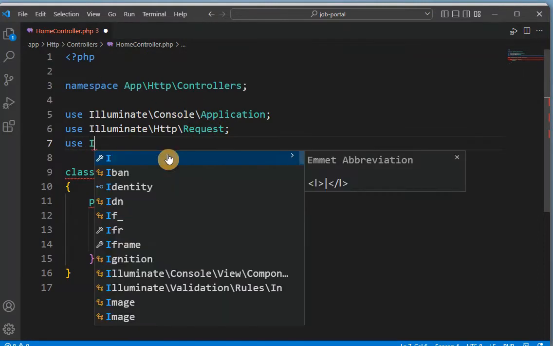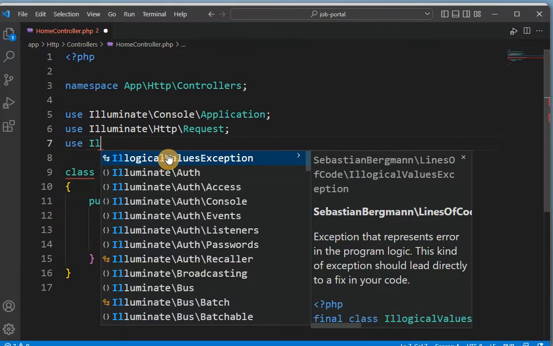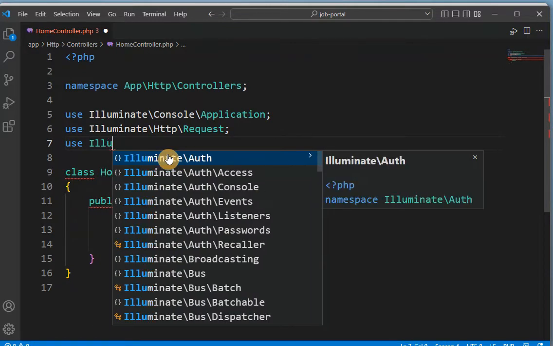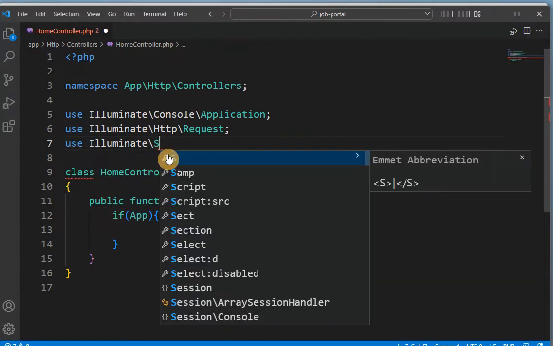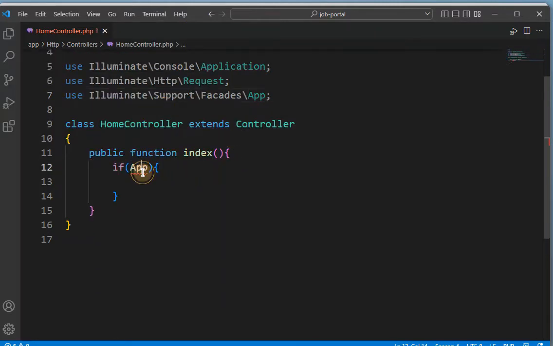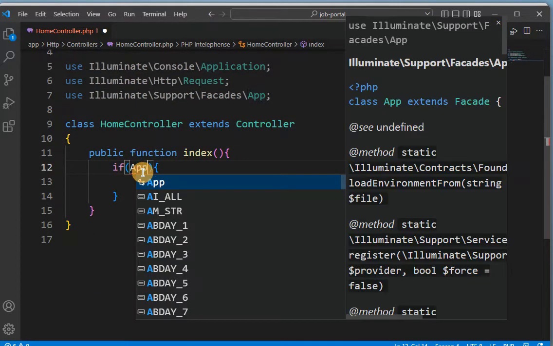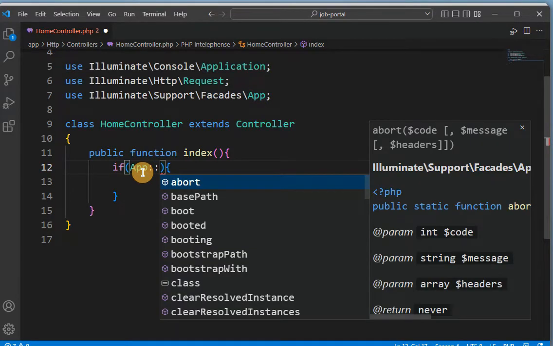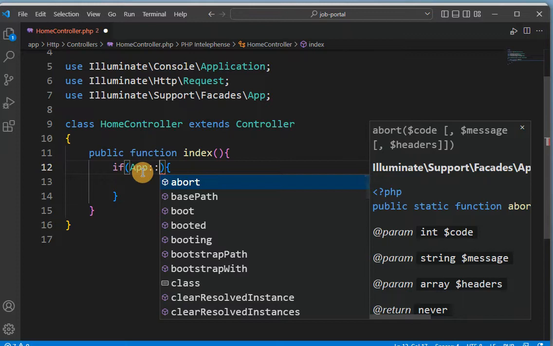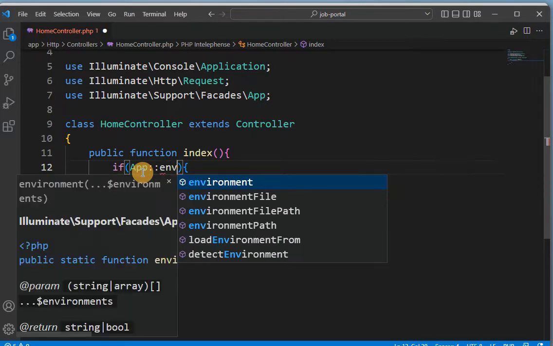Use Illuminate\Support, and inside the brackets we are going to use this App class. Inside this App class we are going to use the environment method.